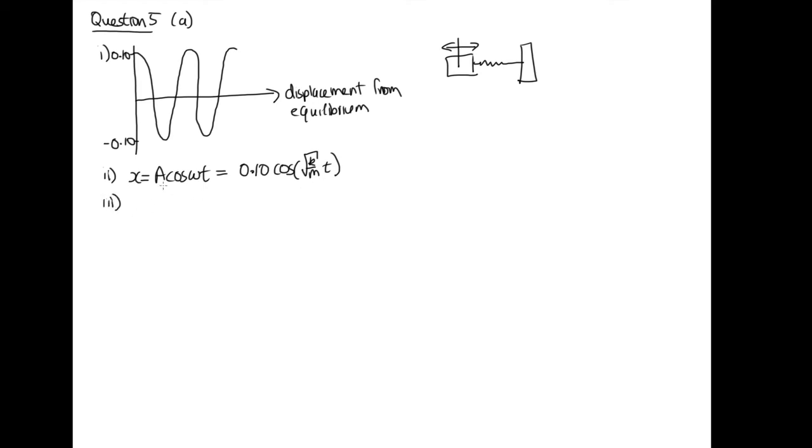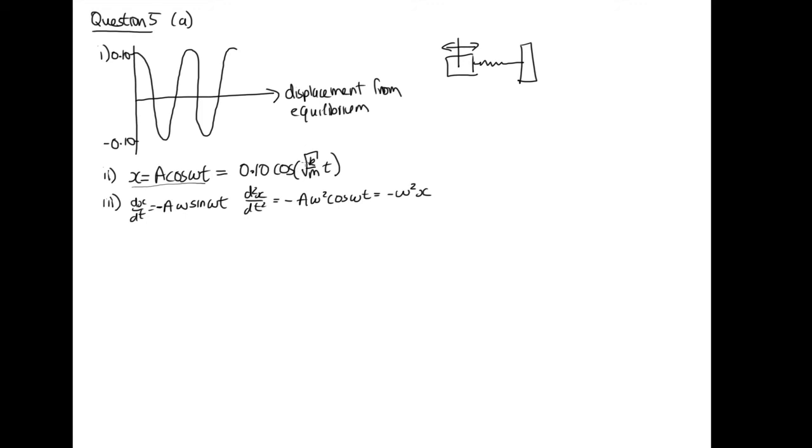So this gives us the equation for the simple harmonic motion there. And then part 3 says show all your workings, state any assumptions, derive an expression for omega, the angular frequency of the mass, in terms of the variables given in the question. Okay, so we need to derive it. So we'll start with this expression here. So we've got dx/dt is equal to minus A omega sine omega t, and we need a negative sign out there because when we take the derivative of cos omega t, we get minus omega sine omega t. And then d squared x/dt squared is equal to minus A omega squared cos omega t, which we can write as minus omega squared x.